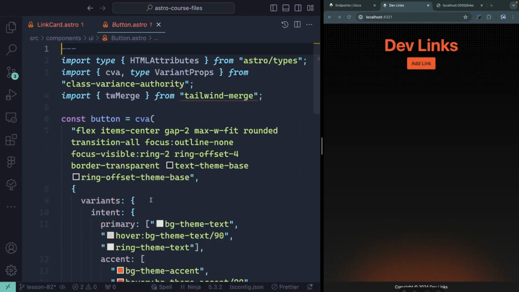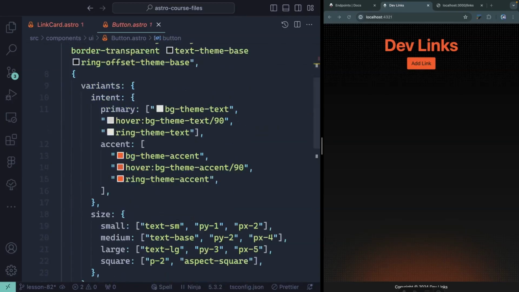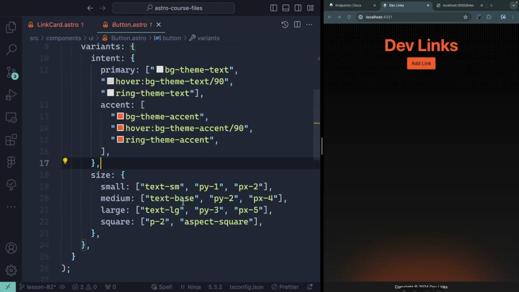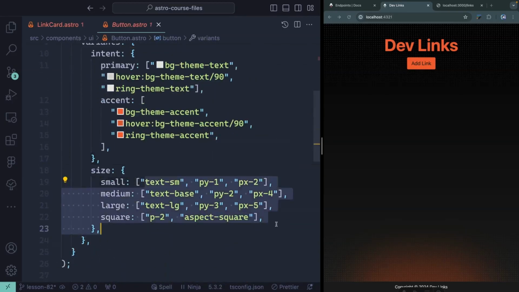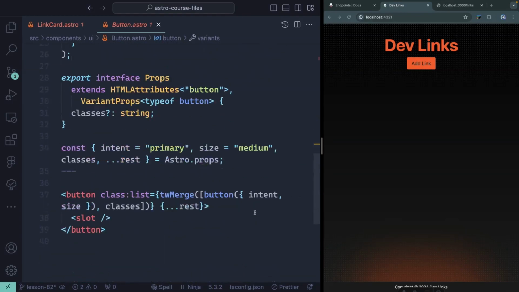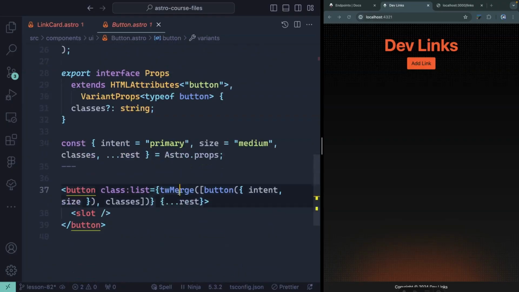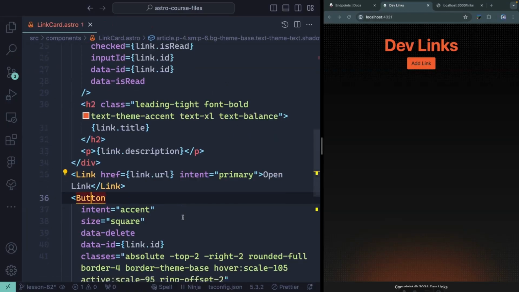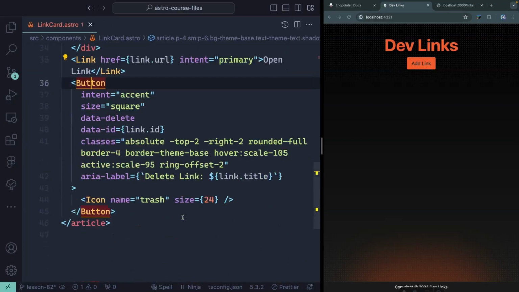For the button, let's come in here. Same kind of thing. We're using CVA, that's that class variance authority. And if I come over here, we've got the same thing. We've got a primary, we've got an accent button, then we've got different sizes as well. I don't remember which one I ended up actually using in the project, but I think I copied this over from a previous project I've been working on. You can see this Tailwind merge takes in the default stuff and then adds in these extra things. You can even override them with your own classes afterwards if you want to spread custom classes in as well. So just some examples of a little bit more robust components than what we've currently been building.